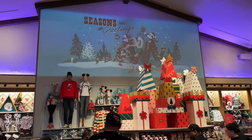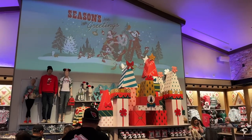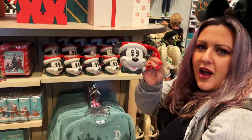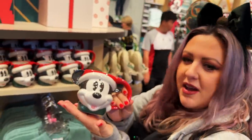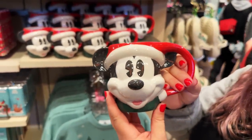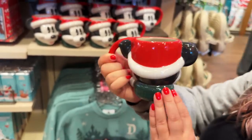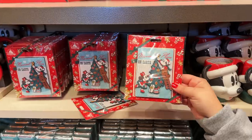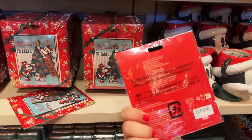I always want to look at the projections real quick — they're trimming the tree out there. I love the centerpiece with all the gifts. We should start right in the middle, right below the gifts. Right off the bat, there it is — it's a Santa Mickey mug. It's actually kind of small, which is good because sometimes they're just a little too big and bulky. He's got pie eyes, and it's $24.99 for this adorable Mickey Christmas mug. We also have a magnet right here — it's red.